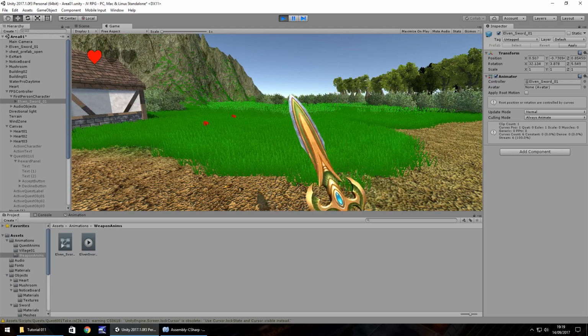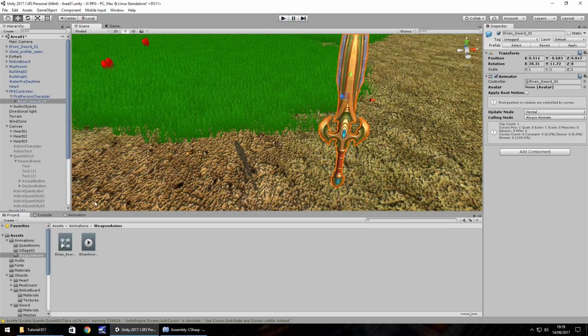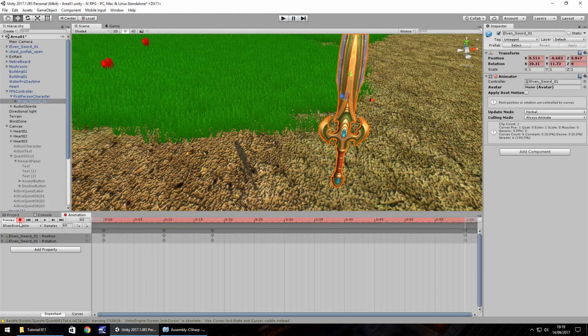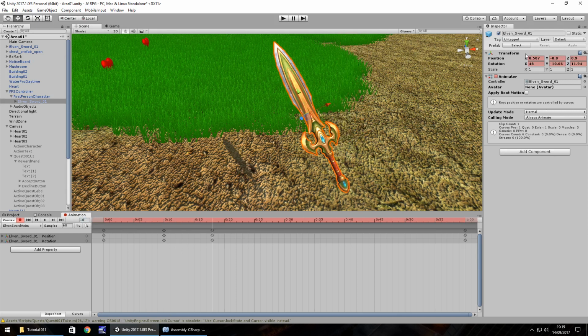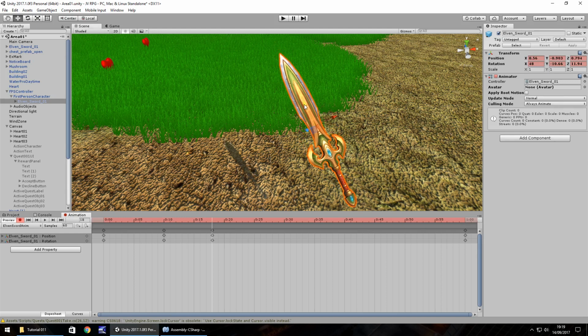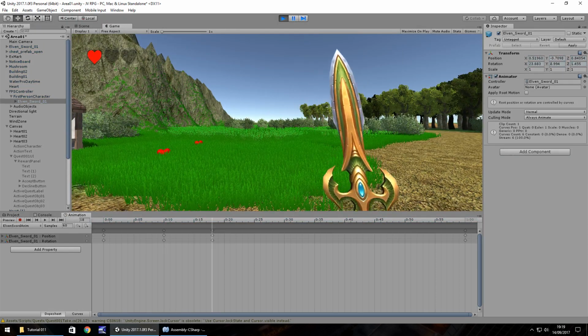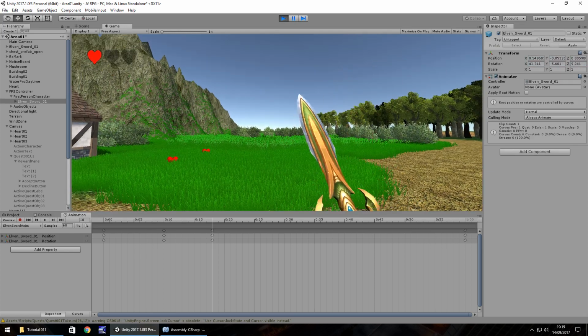If you need to modify how your animation is happening, make sure you have it selected, go back to animation, hit record, and then go to the frame where you need to change. So in this case, I need frame 18 to change. So frame 18, hit enter, and I'm going to bring the sword backwards a little. So I'm going to bring it to about there, and then press on there, hit enter, just to make sure that frame's set. Record again, and then let's press play and see how it is. Okay, so that's fine for now.